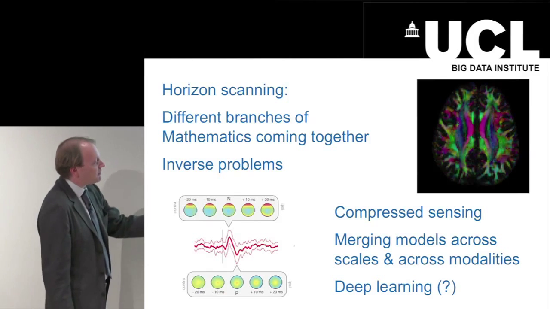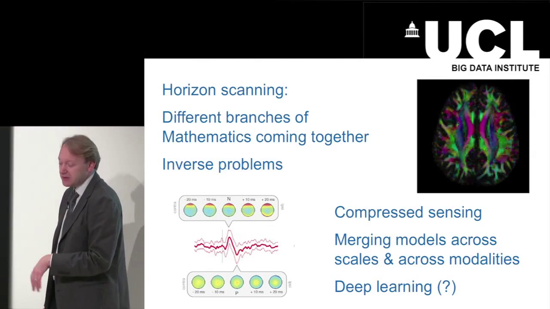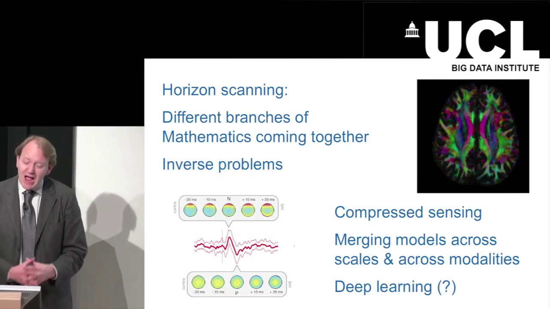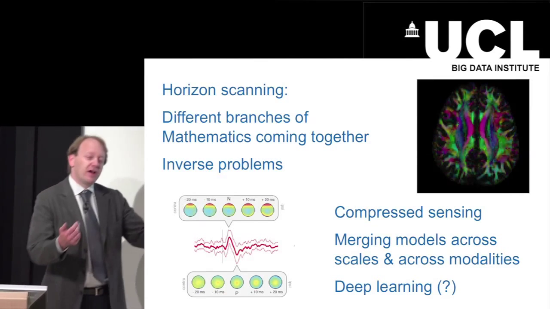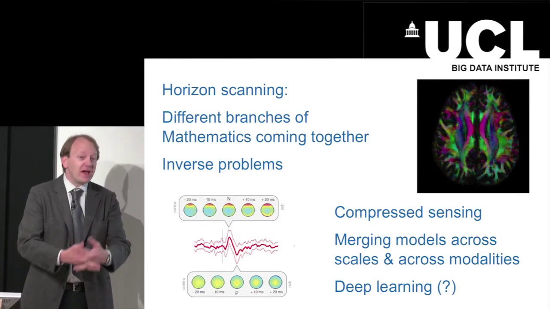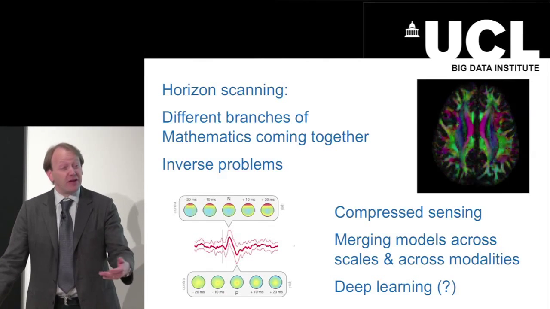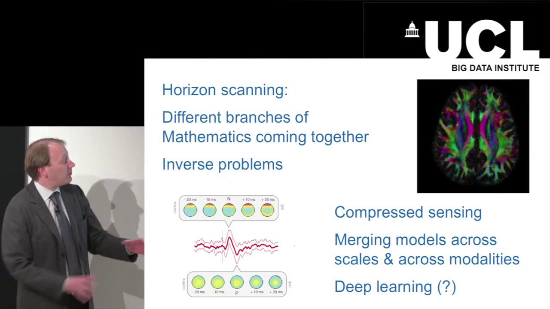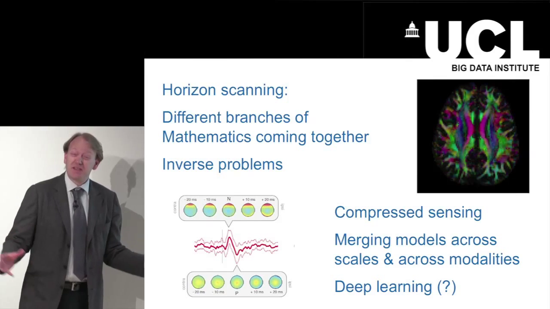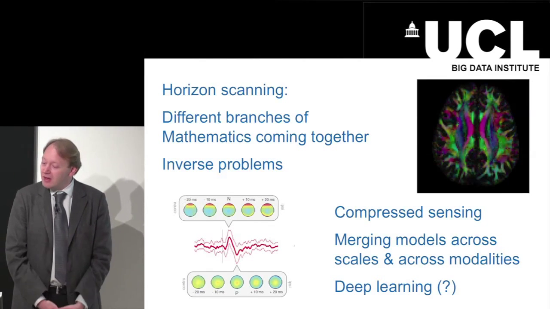I've listed it with a question mark here because I don't think any of us quite knows where this is going to go. But in applications where we're willing to trade off understanding against performance, things like deep learning may have a powerful impact. In other areas like imaging for clinical understanding, I think we'll probably end up staying within the space of mathematical techniques that are more understandable.